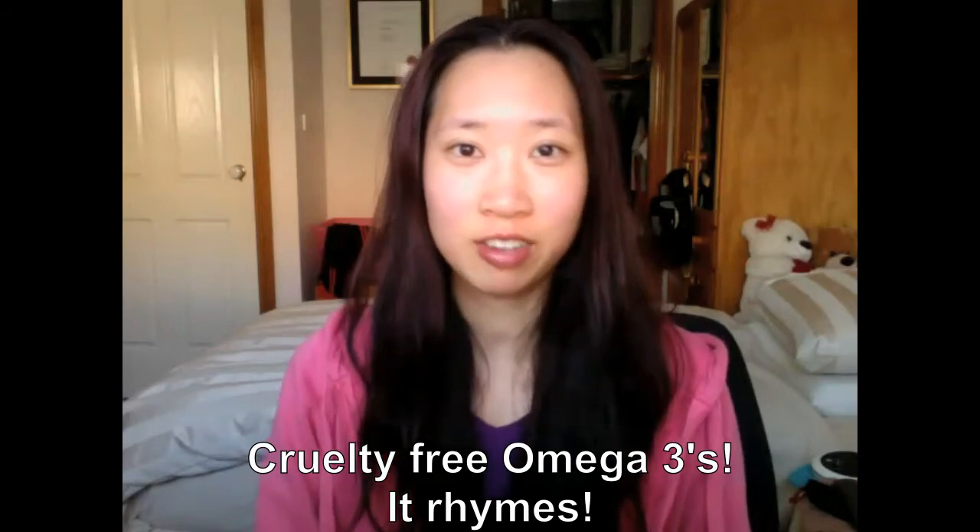The benefits promoted by this company are that it has omega-3s EPA and DHA. But if I wanted to get omega-3s I could just have flax seeds or chia seeds ground up and put in a smoothie. I think the best way is to just have a low-fat, high-carb vegan diet high in fruits and vegetables, and that way your omega-3 to omega-6 ratios will already be balanced because you're not heaping on the oil.